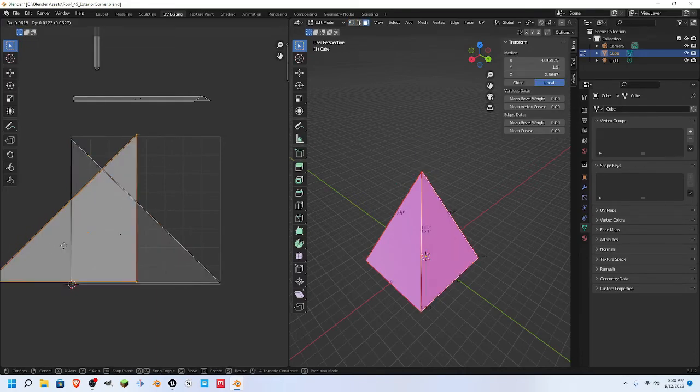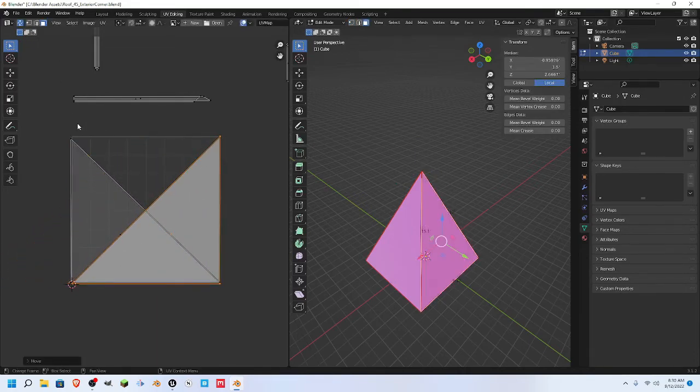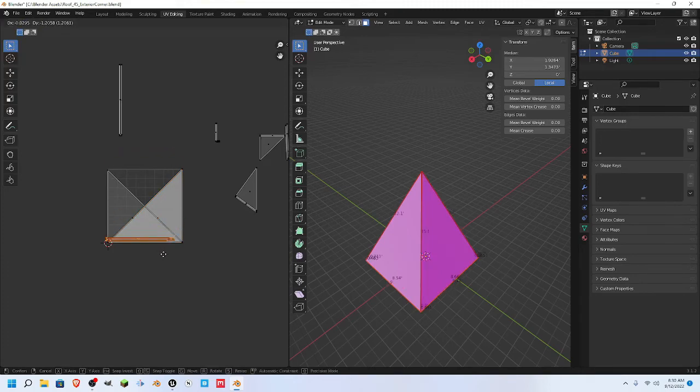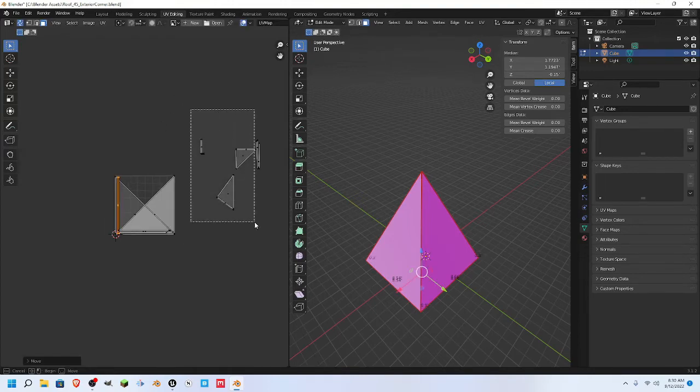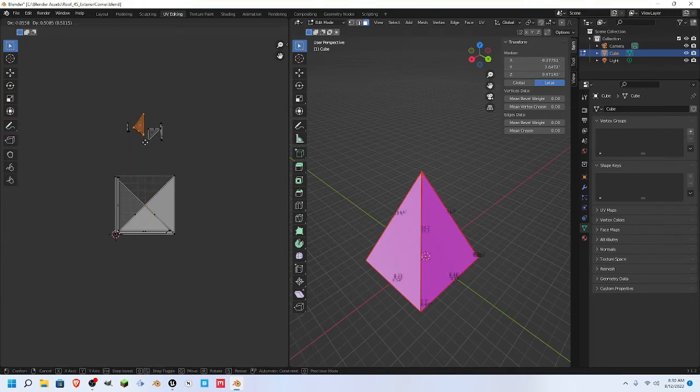All right, back to faces. Grab this. Pull it back in here. Then grab this. We'll pull it down to the bottom here. We'll grab this. We'll put it on the side over here. The rest of these are not visible, so we're going to scale them down a bit. And we will stack them a little bit better so that it's more compact. Hopefully without many overlaps. Like, it's not possible to have no overlaps. And Unreal Engine 5 is a lot better about recognizing the overlaps as what they need to be.